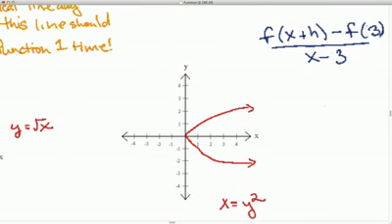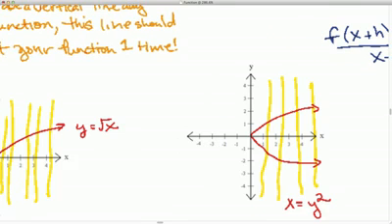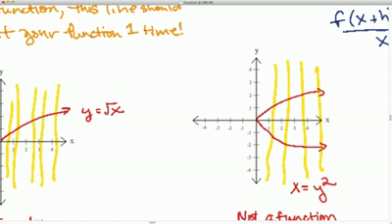However, if I look at this example here, and I draw a vertical line, you should be able to see that I am going to hit it twice. So let's say you don't know what the graphs are. How would you prove it? Well, you just plug in. If you know one value for x, and then if you get one answer for y, notice I didn't have to square root both sides. It was already taken as the positive square root, so that's why I only have one answer here. Then yes, it's a function.